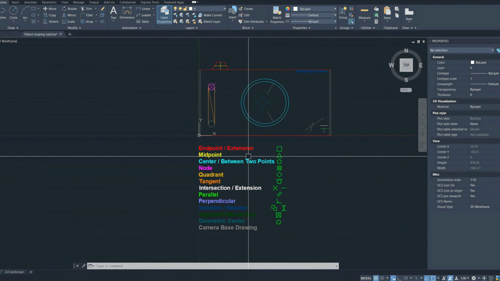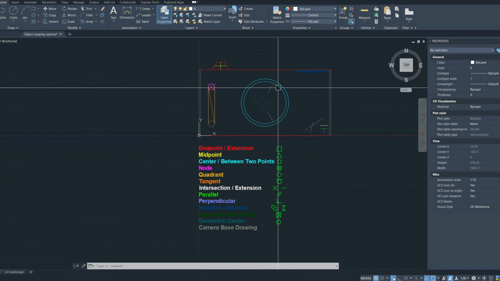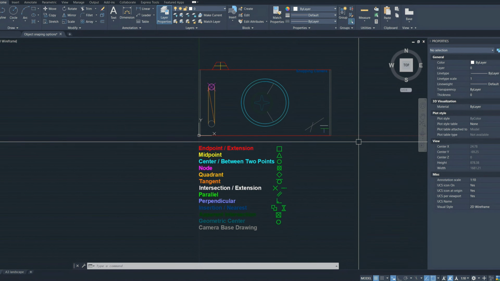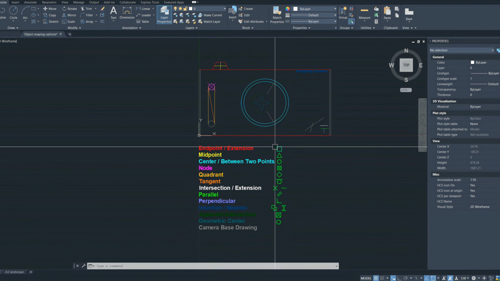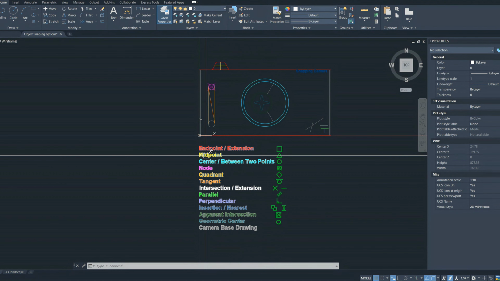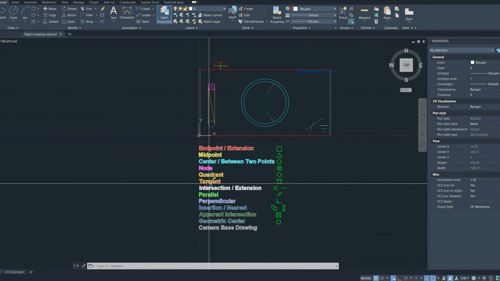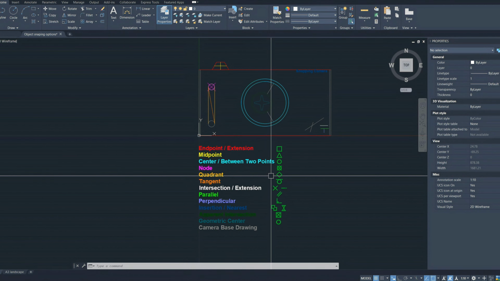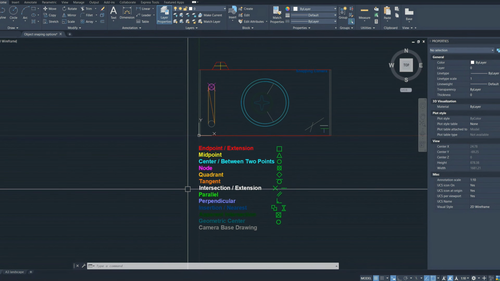All of the object snappings I'm using have been color coordinated to the 2D camera that we will go on to create. And as you can see, I've also got these icons here. These represent the icons subject to the point filter. So midpoint is displayed by a triangle icon. You can just look and see which icon is popping up, and then you can see which point filter it is referring to.